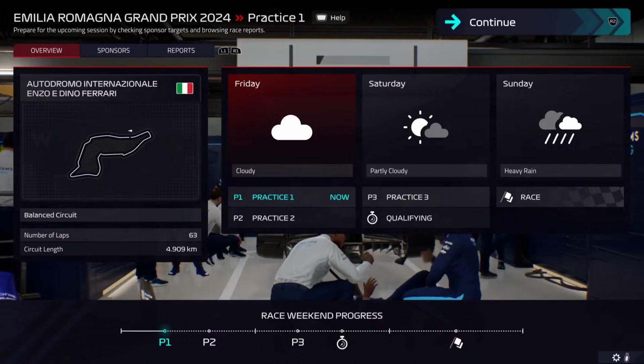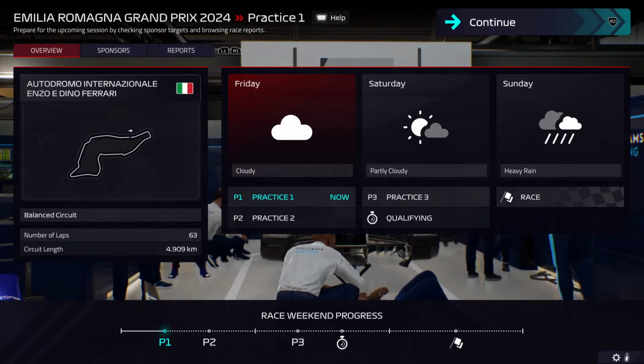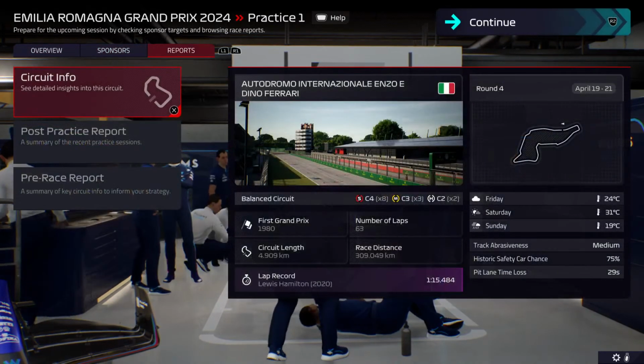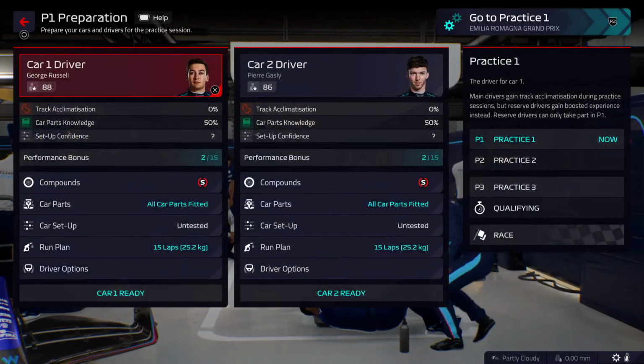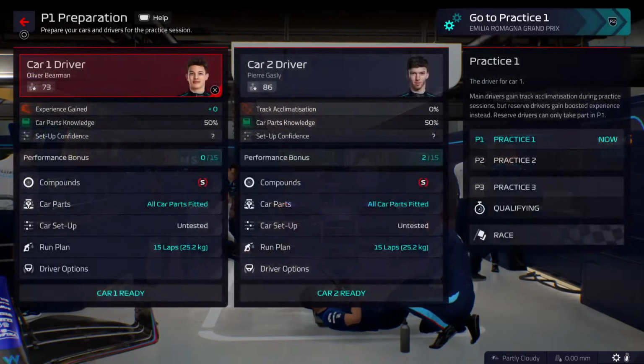Okay, we have a wet race. Heavy rain as well. That's going to make this an exciting, interesting race. Let's see how we do. We're in race 4, so that means it's George's turn to sit out in practice 1. Yes, George's turn. So let's put Oliver Bearman in.